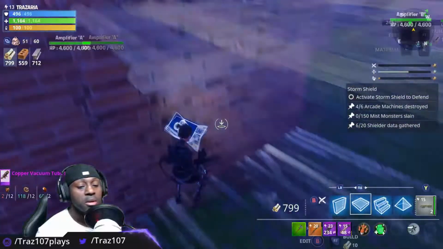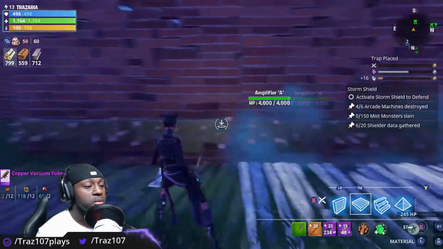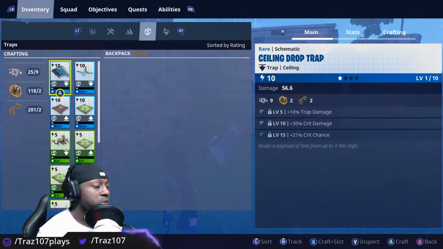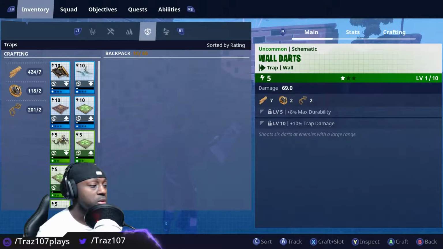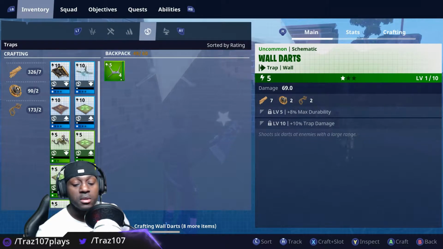I do need wall traps. So let's put some traps on the wall. Only got two. Okay, let's craft some more. Apparently it's morning. We need some more wall traps. Wall darts. Let's craft a few of these. Wall traps on the walls. You can craft a ton of these. Let's craft 10. Okay, that's enough. Let's craft those.